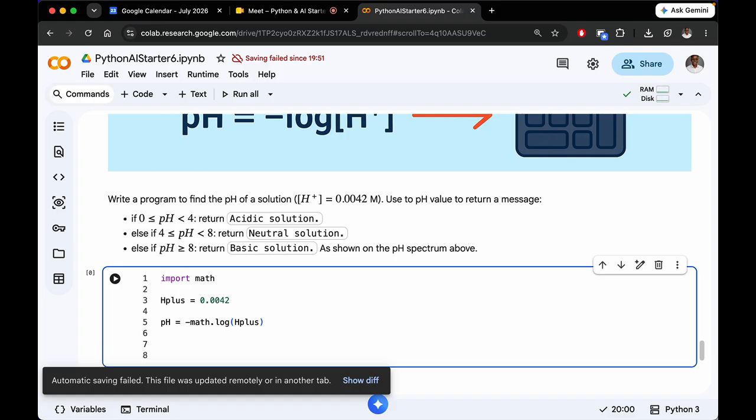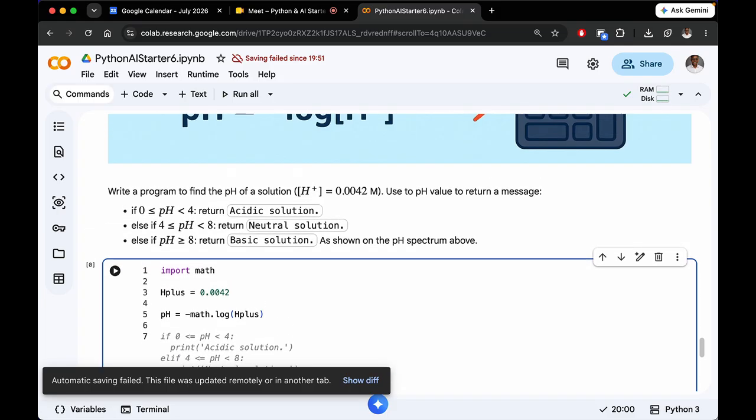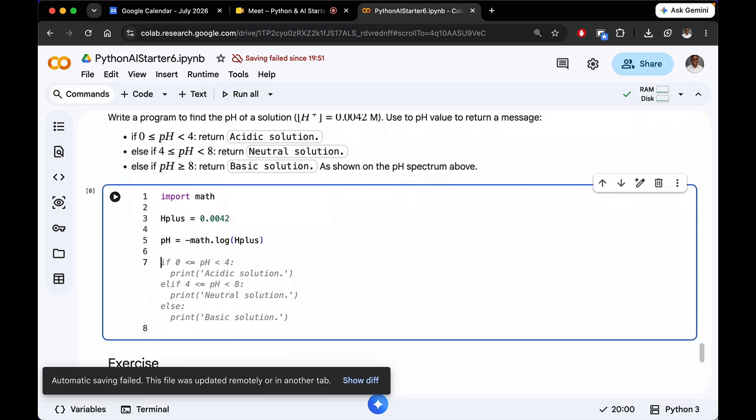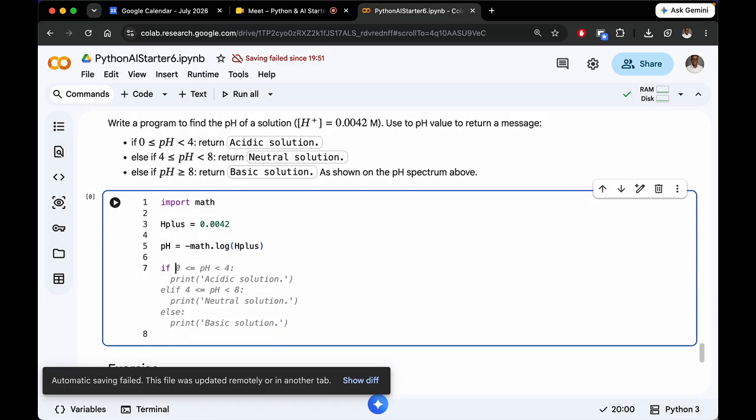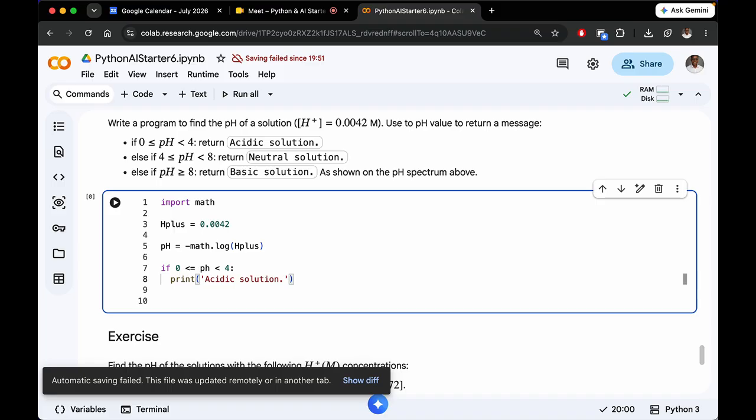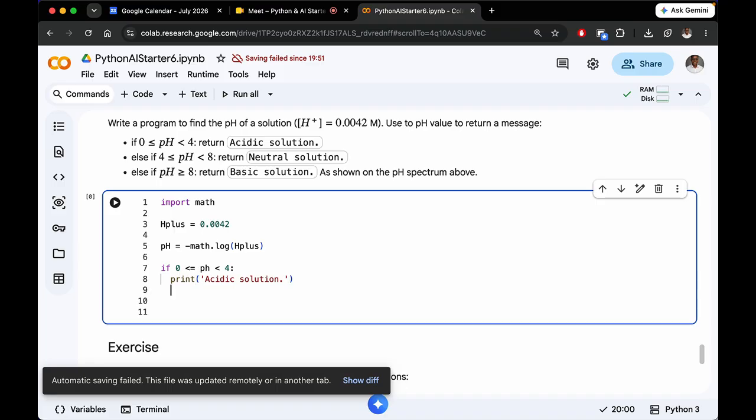After calculating the h plus, now we need to do our branching. If the pH is between 0 and 4, then we should print acidic solution. So that's the first one.